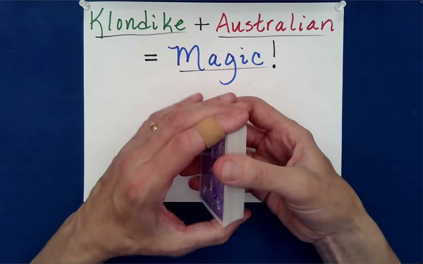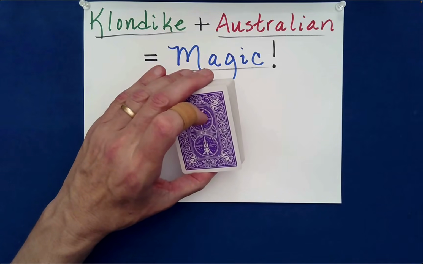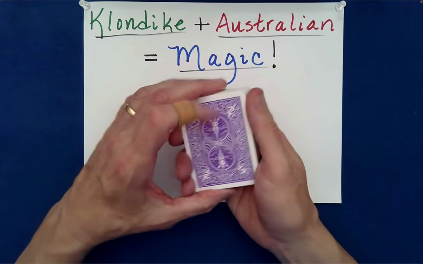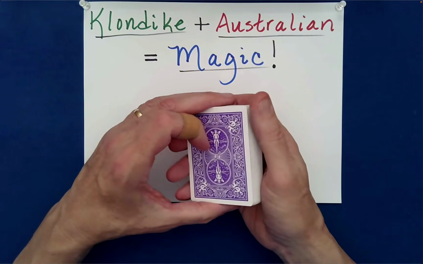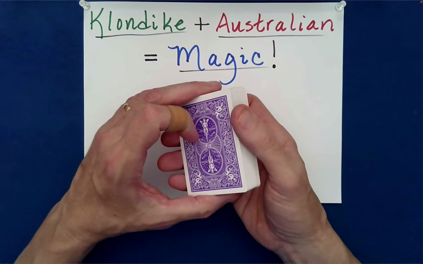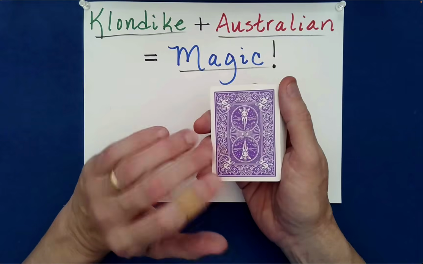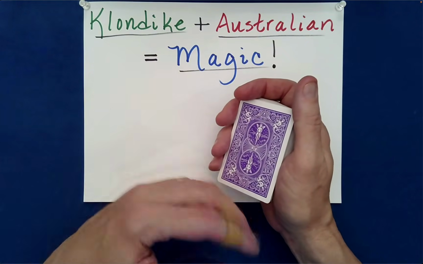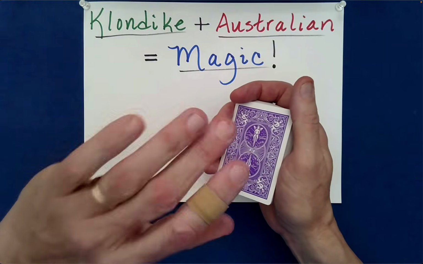Okay, so what we're going to do here that's a little bit different is I'm going to choose a, quote, prediction card. What that means is I will look at the cards and then choose a card that kind of speaks to me or feels like it's going to be part of our future here in just a few minutes. If you were across the table from me, I would just turn the deck to face me, choose a card, and then without rearranging any of the cards, set the deck back down.